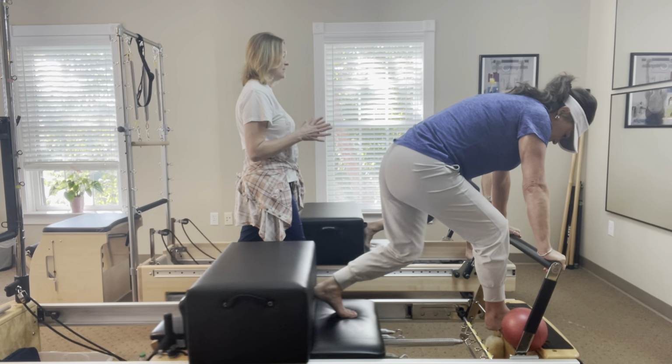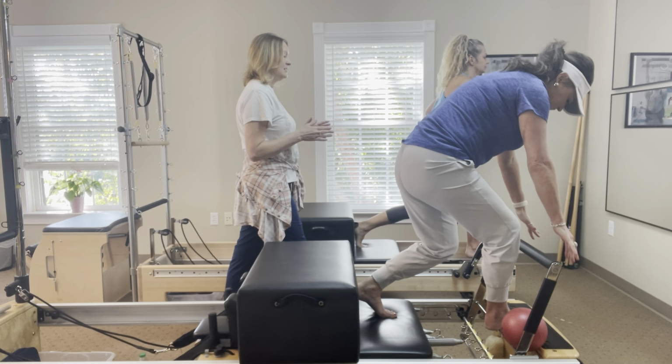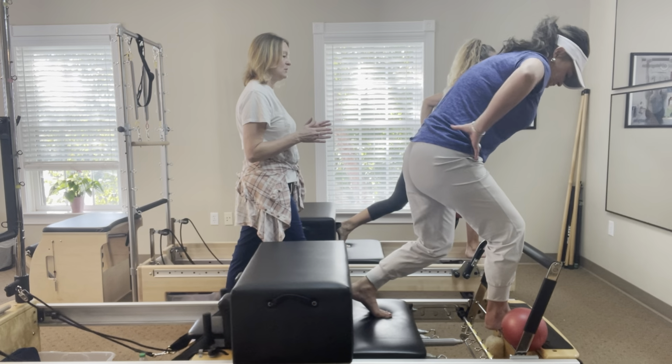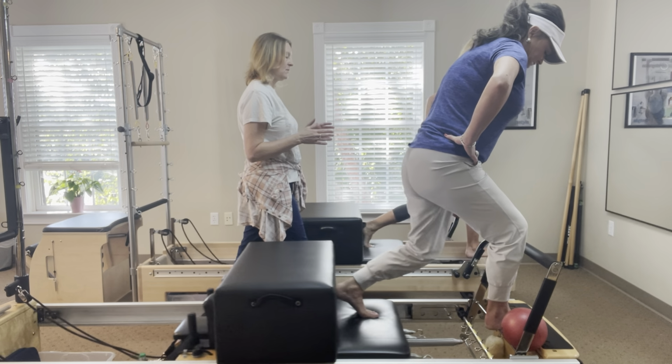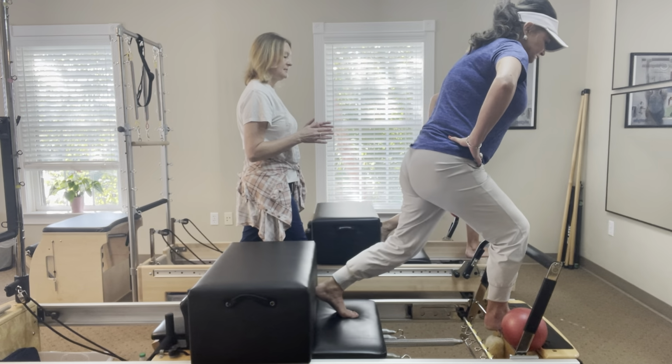You can hold on to the bar here, but don't put a lot of weight into your hands, or if you prefer, you can try to balance. Just be very careful. Stay as low as you can and maintain control. Last kick back, and then grab your bar with your hands and push back into a lunge, deeply stretching through the hips. Maybe legs are straight, maybe the front knee is bent. Do whatever feels best to your body.